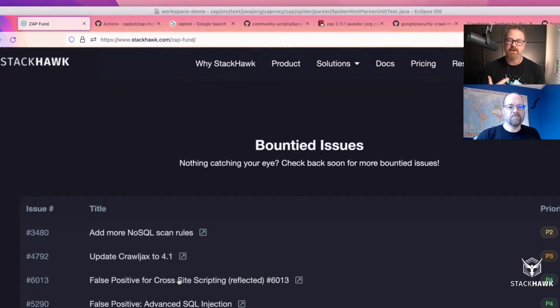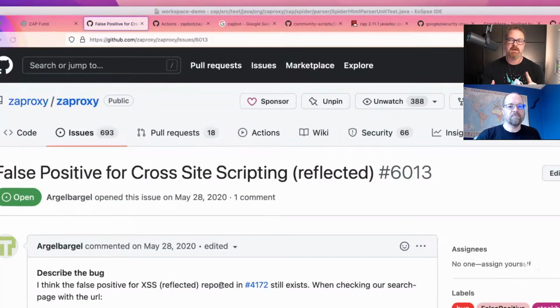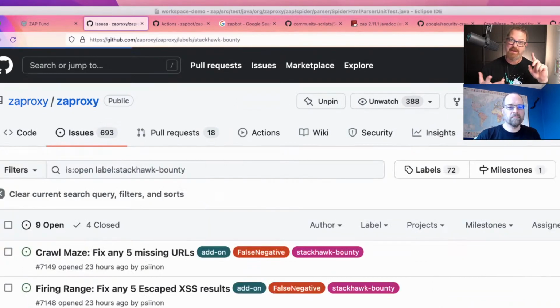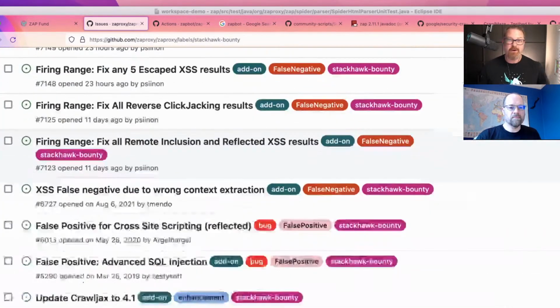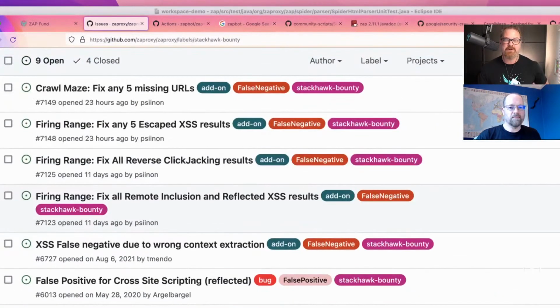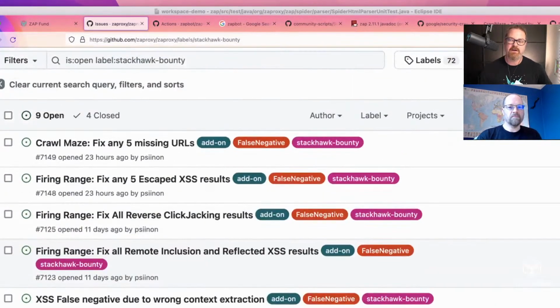All the resources about how to develop on ZA Proxy, how to set up your development environment, how to validate your tests, run spotless apply, run Jacoco, all the good stuff that you have to do when you're contributing to Zap, is listed under zaproxy.org/documentation/developers.